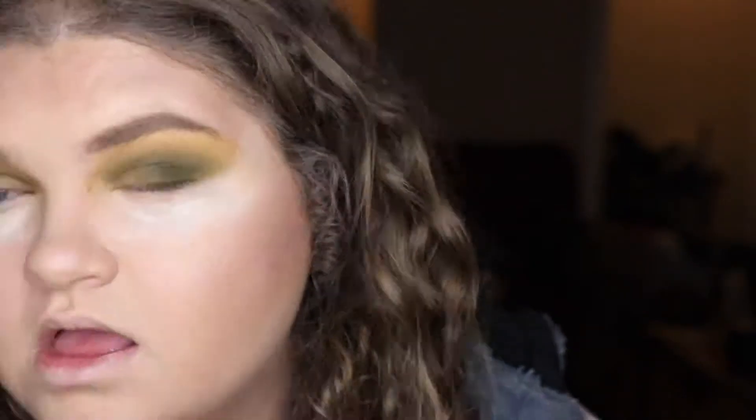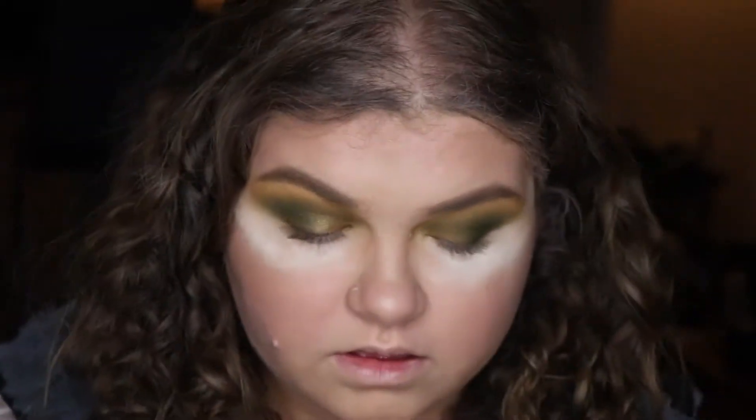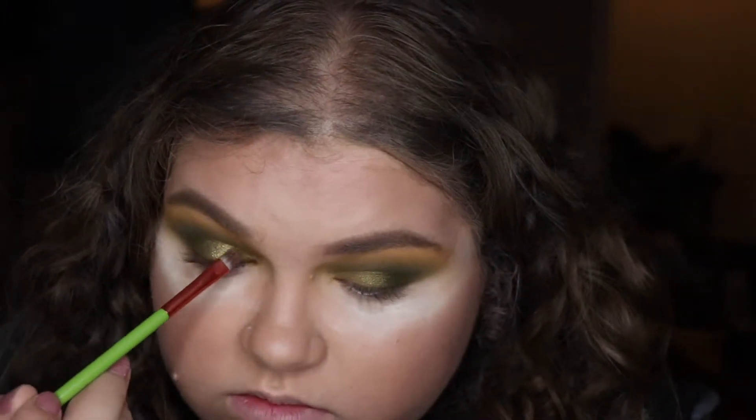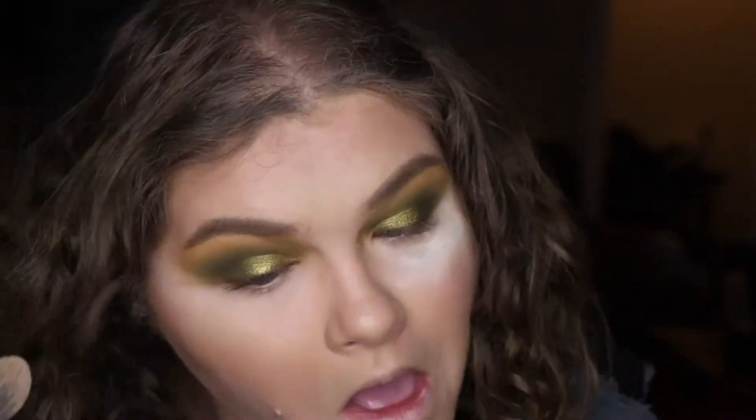I know this palette — I just talked about it in my Boxycharm video. If it's not up yet it will be. I talked a little crap about it but it has this shade in here and I was like I'm never going to use this — but mama might be about to use it. I'm going to put it on and if I don't like it I can go over it, but I'm going to go in dry first with just a flat shader brush. Then I'm going to start going in with it wet using my Morphe set and prep and set spray. I wish I had more palettes with color, but then I'm always like, no, because I'm never going to use them — there's no point.